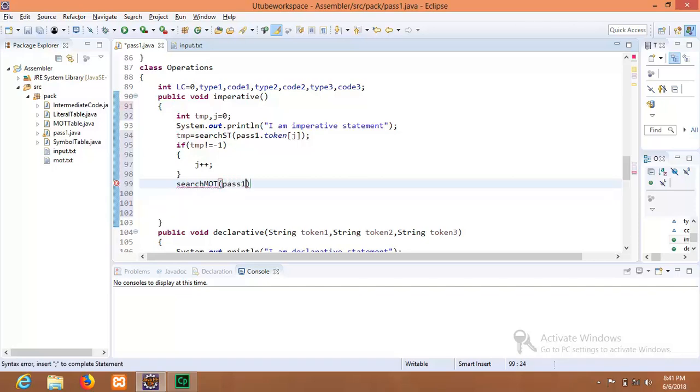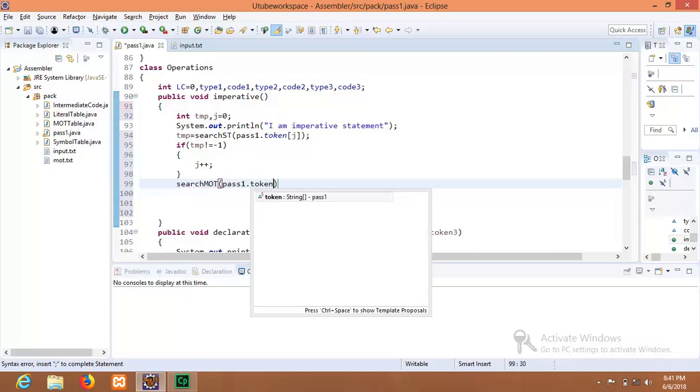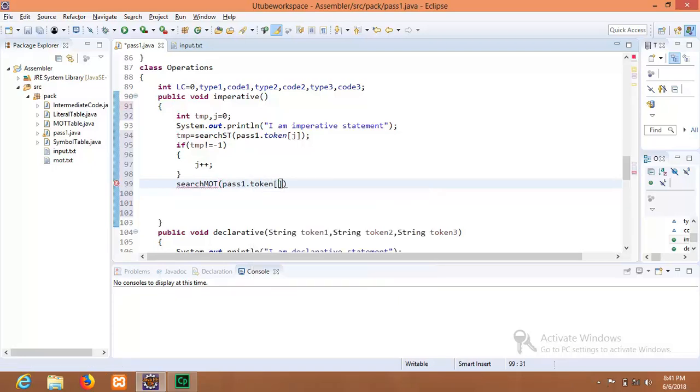Pass one dot token of j, and this function returns some value, or you can say index. It returns index. Now this index is not declared, I think, so let's declare that index also.